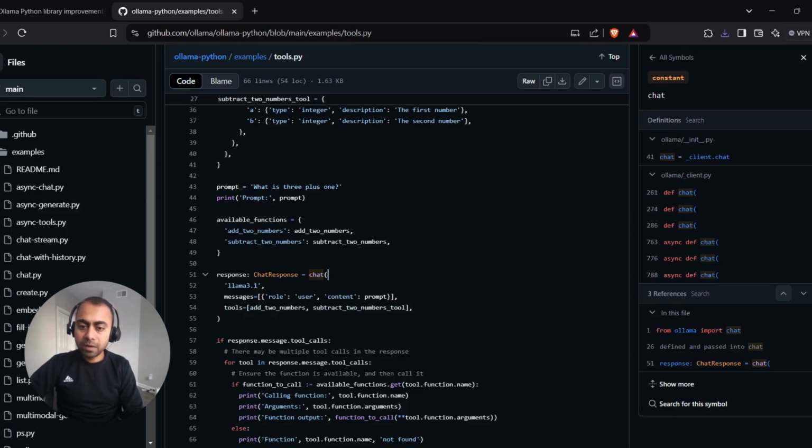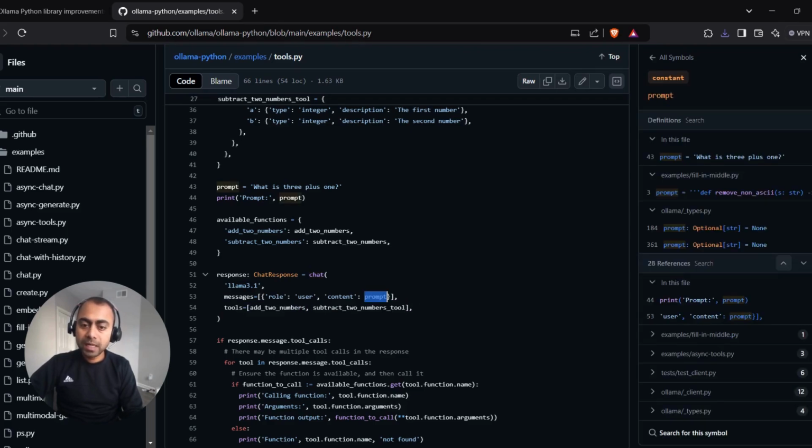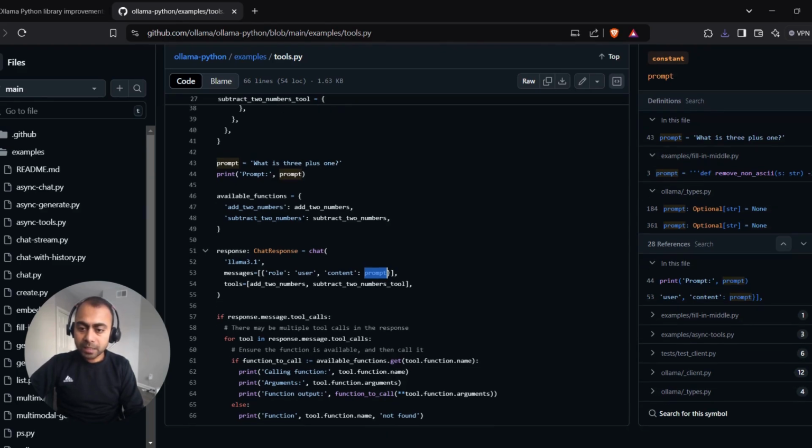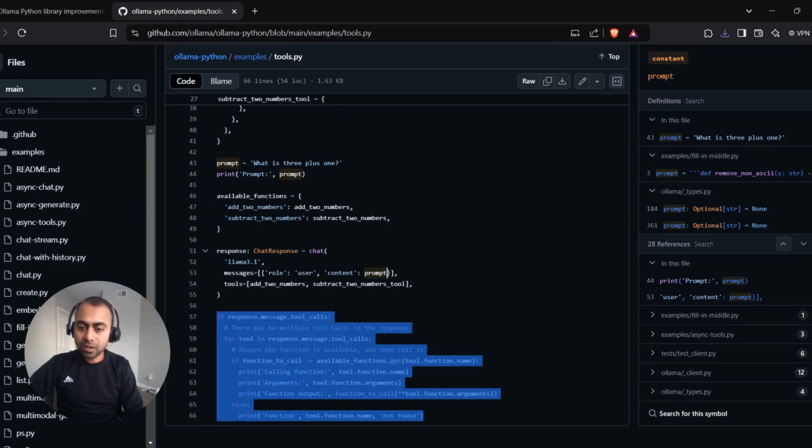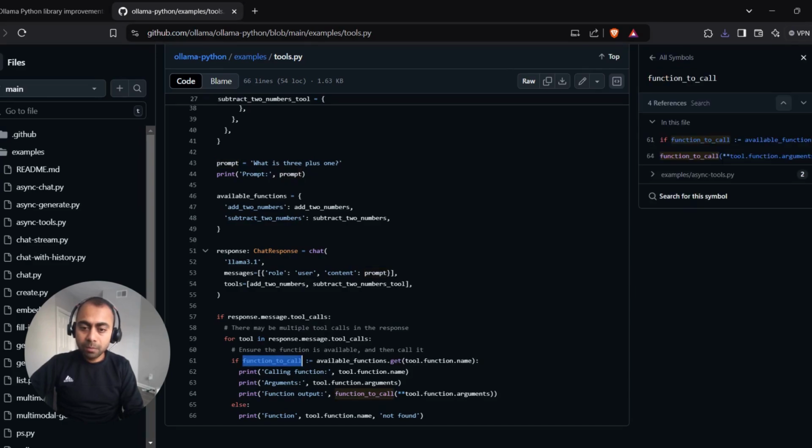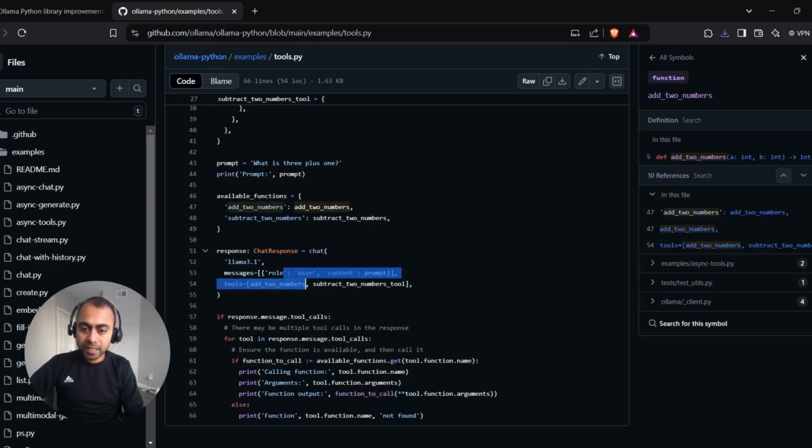We can pass n number of tools here, and based on the prompt we give to the Ollama chat, it will choose which tool to call internally, and it also creates responses based on the function calling. This is the function calling I am referring to. Based on the available functions or tools, it will pick the best suited function, call that function, and generate the response for us. Let's run the code and see how it works.